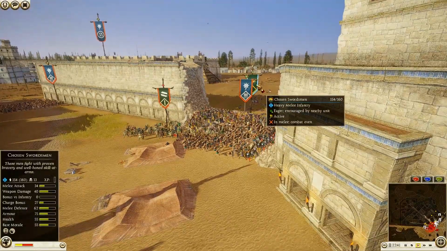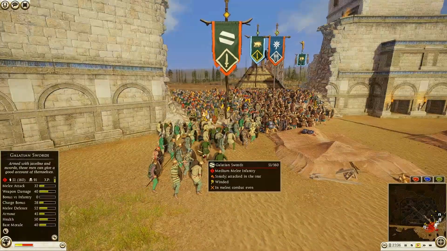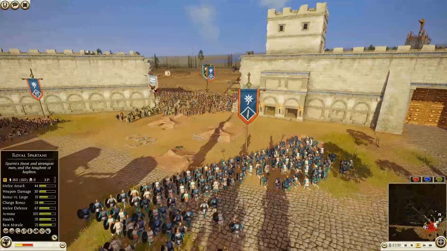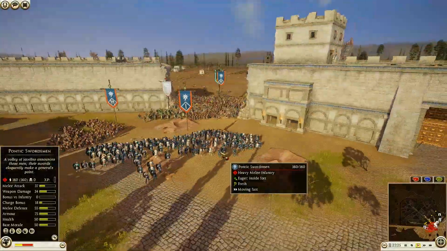The Thereos are going to try and hold back against these Chosen Swordsmen. It's not going to work out very well, but this Galatian Sword actually did not end up breaking completely. They almost routed away. I thought they were going to rout and completely disappear, but they are not. Oh, they're routing again. Thereos getting over here. We have a Pontic Swordsman making his way over here as well.